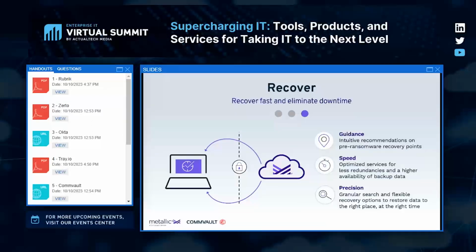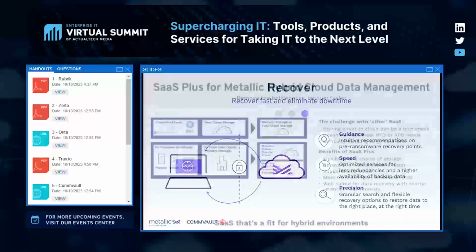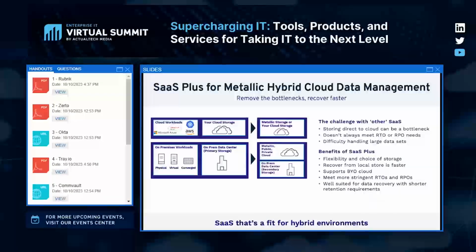For example, if you're backing up data that's on-prem, and you have a copy locally so that you can do restores between your local copy and your production environment in the event of something like accidental deletion, needing to revert back to an earlier version, that's really, really useful. And even in the event of a security event like a ransomware attack, you may still be able to leverage your local copy once your on-prem environment has been secured, depending on how broad the attack was and what systems were affected.